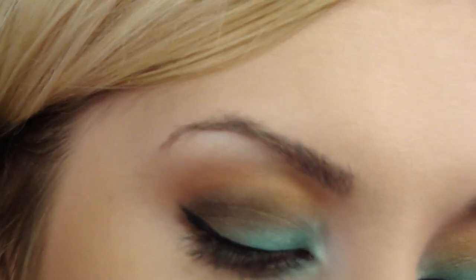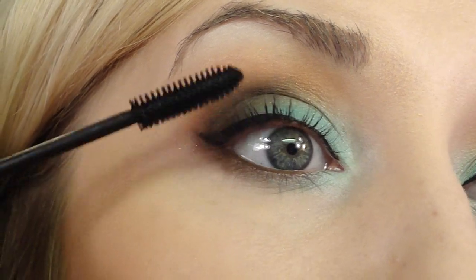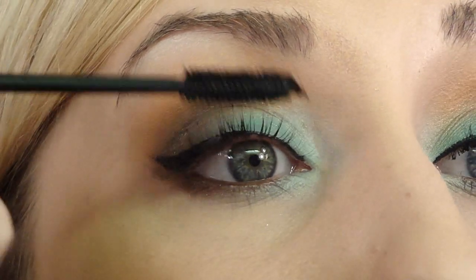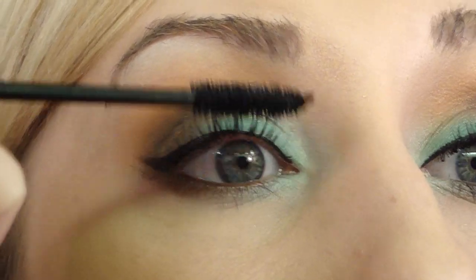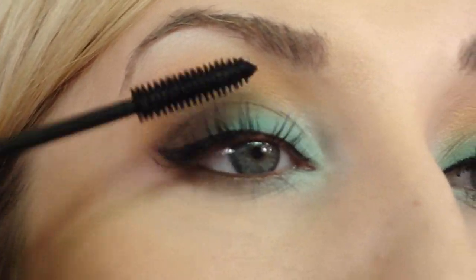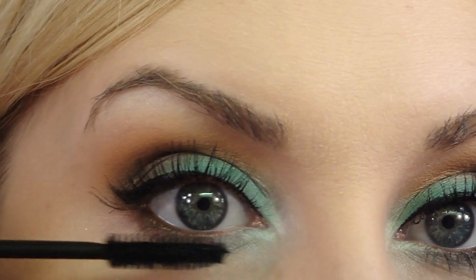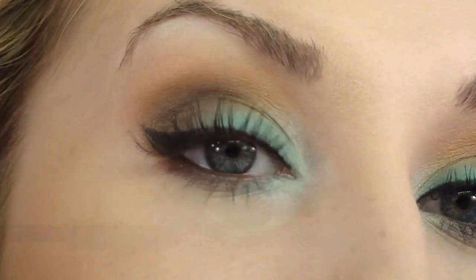For my lashes, I'm using my Armani Eyes to Kill mascara, which I desperately need another one of. It's drying out a bit. A little on your lower lashes. And the eyes are done.